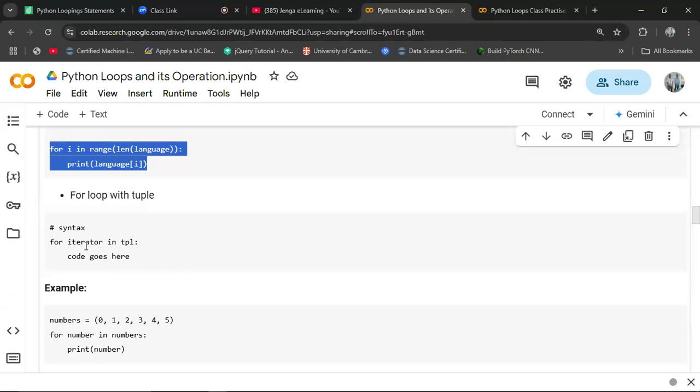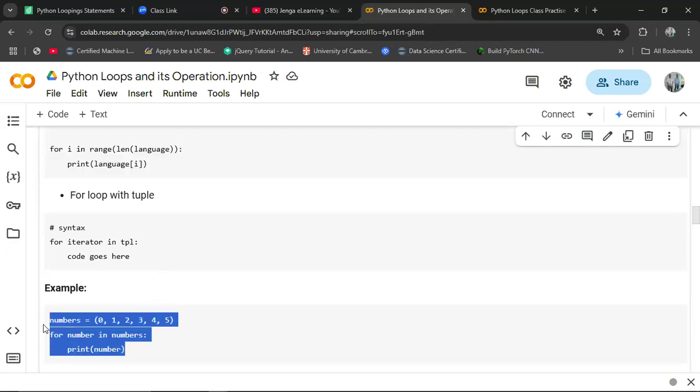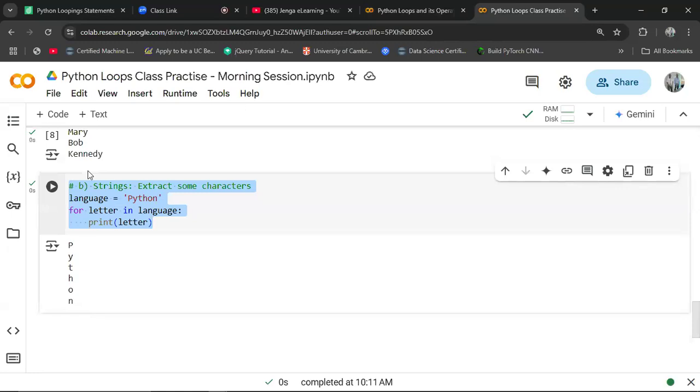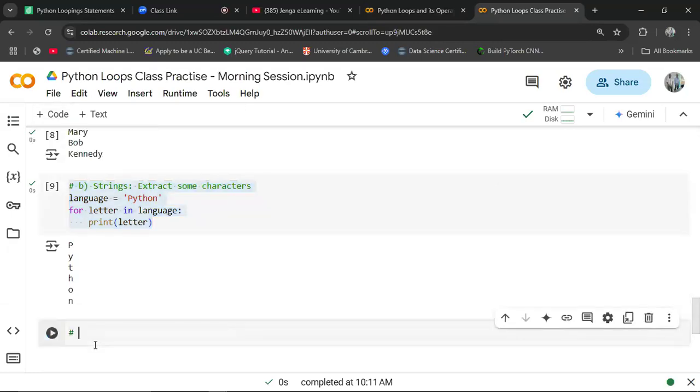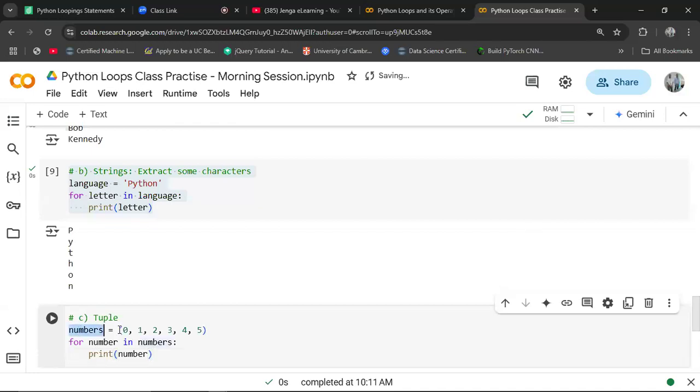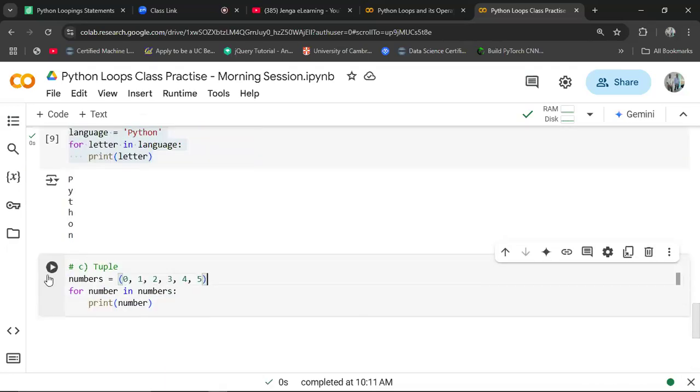So we can also do the same for a tuple. It's the same for an iterator in a tuple. We just go and extract all the information in a tuple. I just want to demonstrate that one as well. So we have a for loop that iterates through a tuple. For example, we have numbers that are stored in a tuple. And because tuples are immutable, we can still access the information through a loop. So if you now run this one, you're also getting information from a tuple.